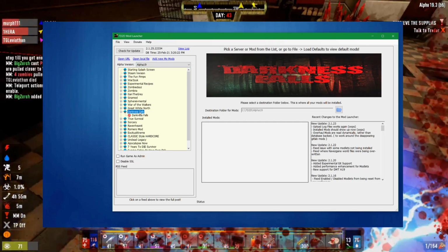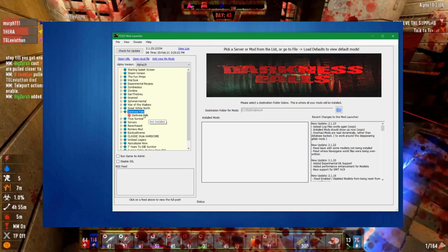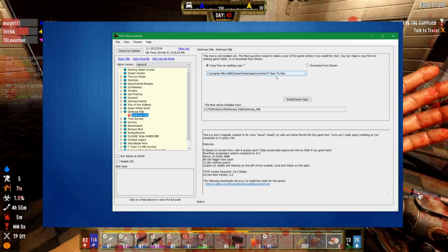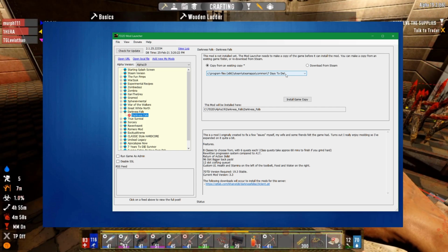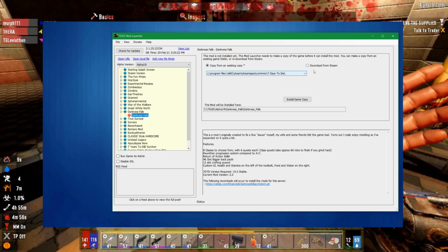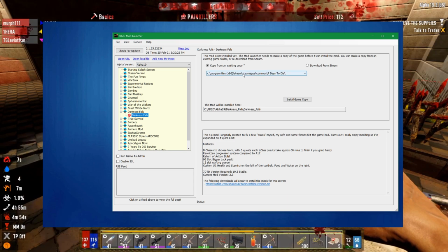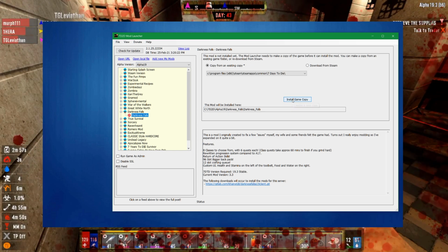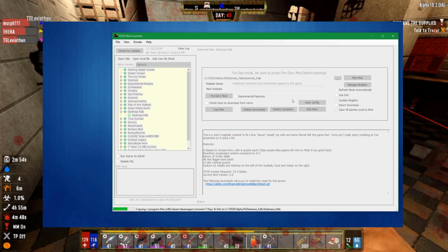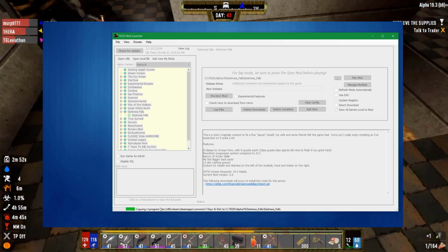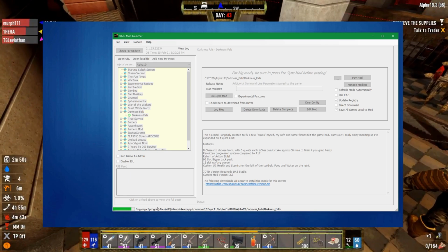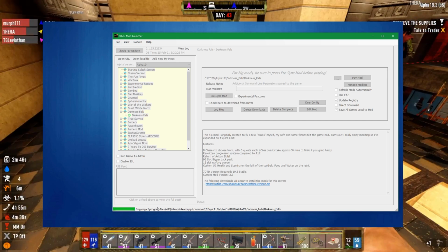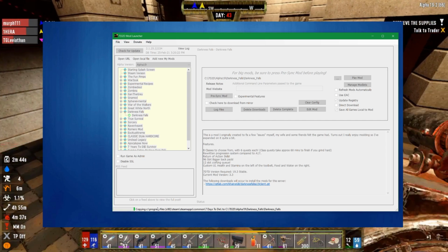We're going to go down to Darkness Falls, so you'll see there'll be some information, and we're going to select Darkness Falls. And this is where you probably want to have it just copied from your already existing 7 Days to Die install on your hard disk. You can have it download from Steam, but it's easiest to simply have it copy from existing. It tells you where it's going to be installed, and we're simply going to do install game copy. It's going to take a while for it to copy things over. It's making a full copy of your 7 Days to Die vanilla game install and putting it on the same hard disk, but in a different folder.